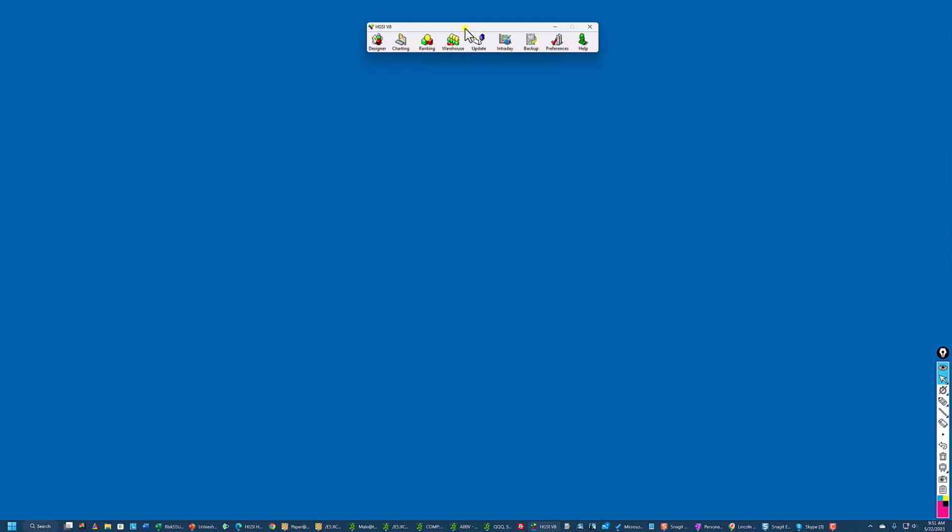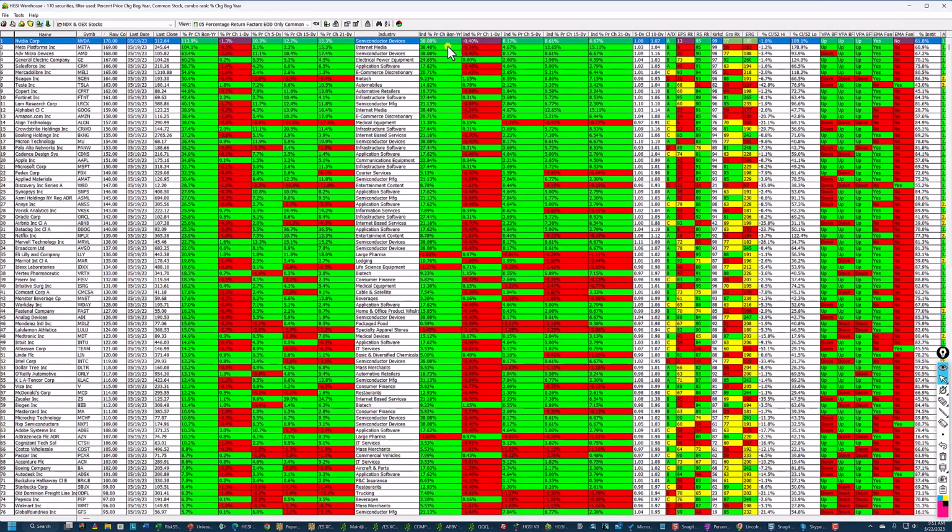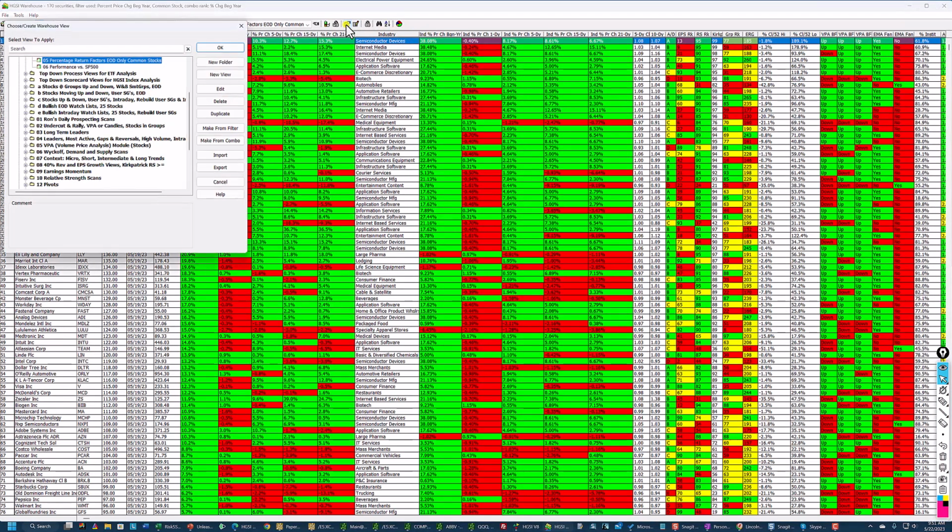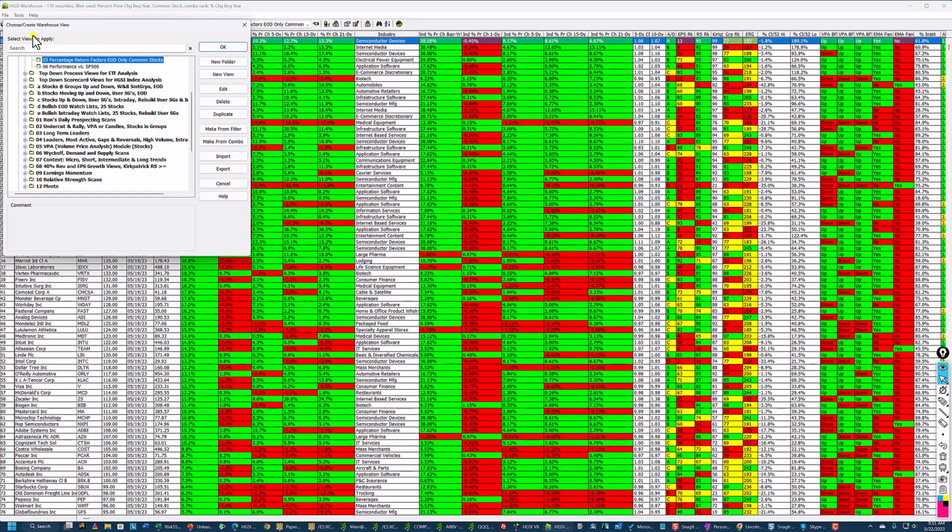Now each week I make some modifications, and just to make sure that you have the same webinar files that I do, I want you to do two simple steps. If you're subscribing to get the files, open the warehouse and click up on this Choose Create Warehouse View icon. I'm using the small icon, so your page may look different than mine.